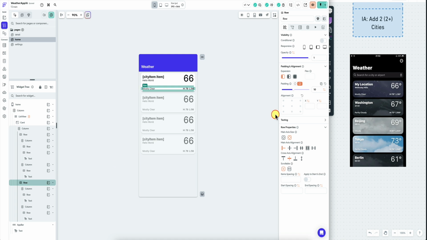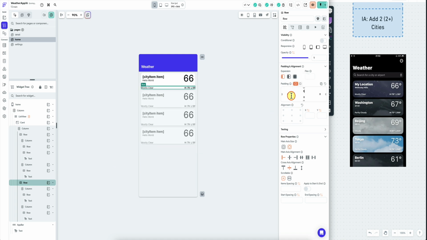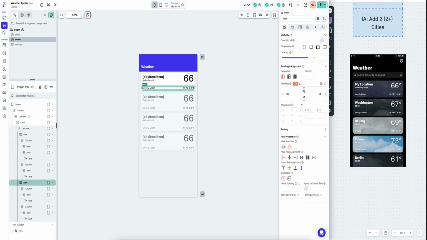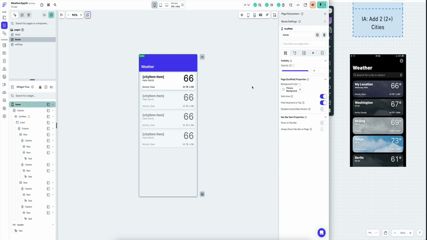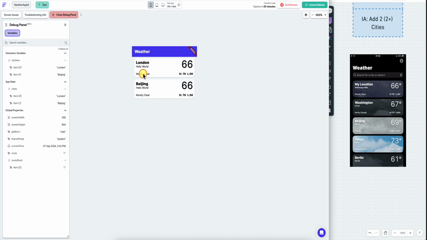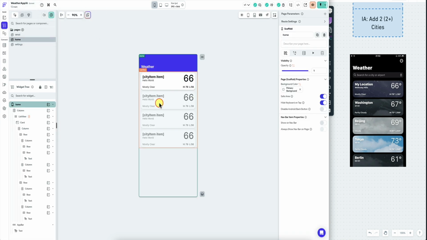So we have this row. It has a lot of padding, so we can remove the padding. Let's go ahead and make it like 5 and 10 and 10, so it matches the other row, and also towards the bottom. Let me fix that. And then from the top, we can even remove it. Yeah, that looks a lot better. Okay, let's go ahead and refresh it. And that's gonna look really nice. Okay, so there we have it. So that looks pretty clean, right? Looks pretty nice. Okay, the next thing that we need to do is we need to get the data for all of this, right? So how do we do it?